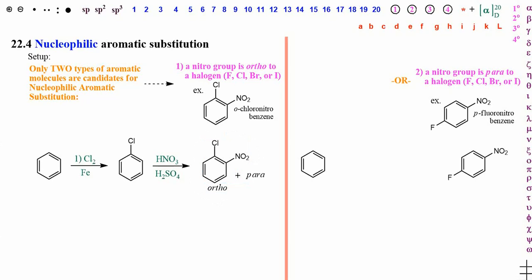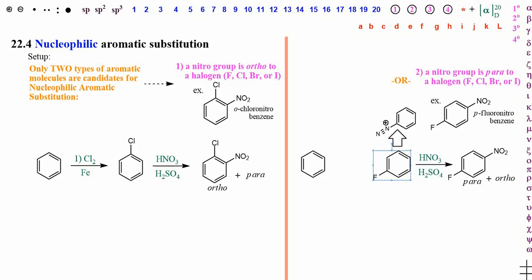Similarly, the strategy to get to here would be to have the fluorine on first, because fluorine is also an ortho-para director, and we would get the ortho product as well as the para product. Probably a little higher yield of para upon the same reaction here. Of course, the new question is, how do we get fluorine onto the benzene? That is not trivial. Let's review.